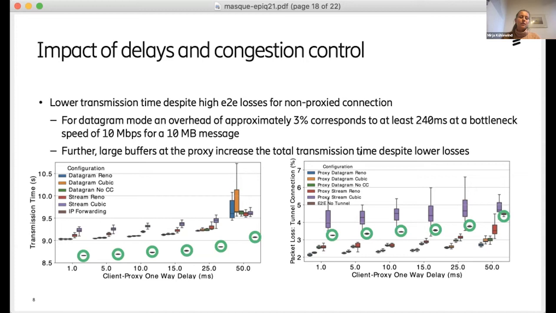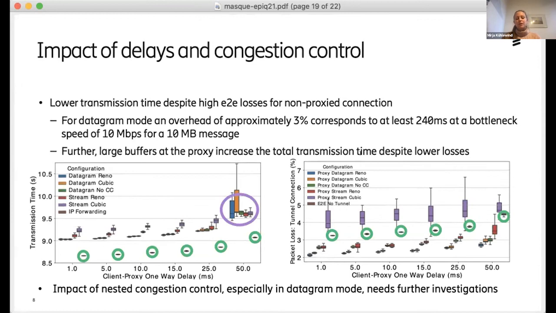And what we also see, if you look at the right graph, is that the loss rate for this end-to-end scenario is much higher. So what we see here is again our effect of buffering. The loss rate here is really the end-to-end self-inflicted congestion losses, while in our case we have so much buffering in the proxy that you don't have a lot of losses but more buffering, and that also increases the transmission time. But there might be other effects, so we can look into this a little bit deeper as well at some point, hopefully in the future.